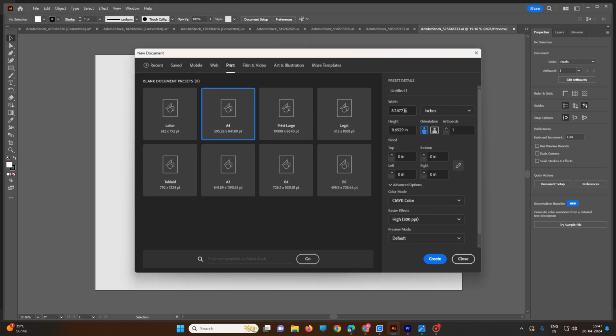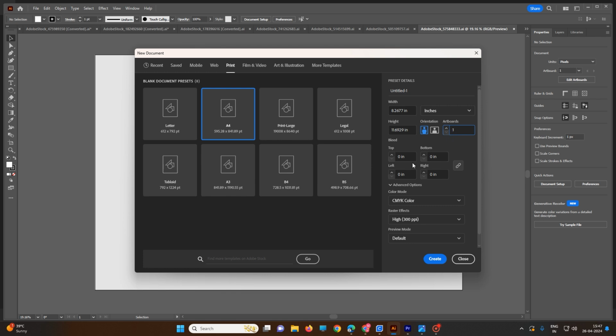So 8 inch by 11 inch is the A4 size. This is the size, height and width, and orientation you can choose from here. Artboards: you can choose multiple artboards in one single document. I just want one artboard, or you can choose whatever number you want.